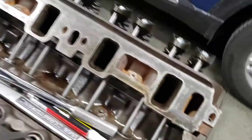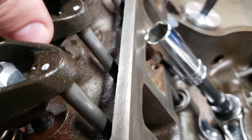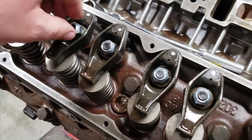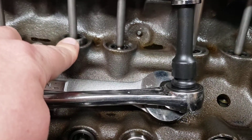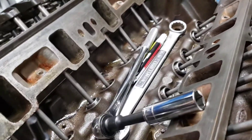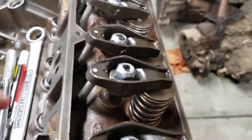You put them on here, you make sure they're seated in there correctly, sitting in that little pocket correctly. And then you just run your nut down. Some guys will spin the motor over and off the firing order, adjust the valves that way. I just go around and when the opposing cylinder is coming up on the cam lobe, I know that the one I'm working on is on base circle. So it's okay to set that one up, because there's never a time where the intake is not on base circle while the exhaust is opening — that's just not how that works.